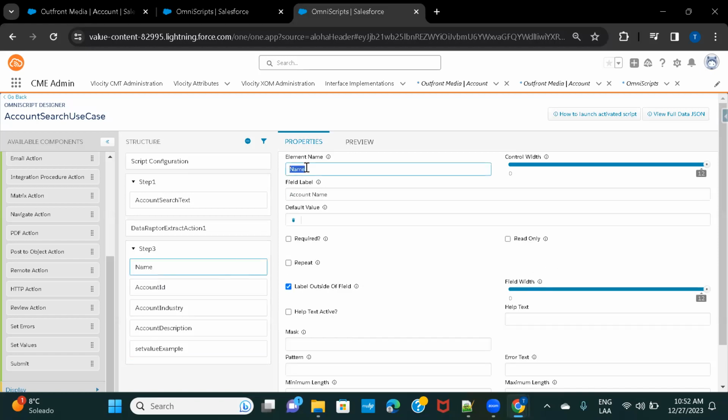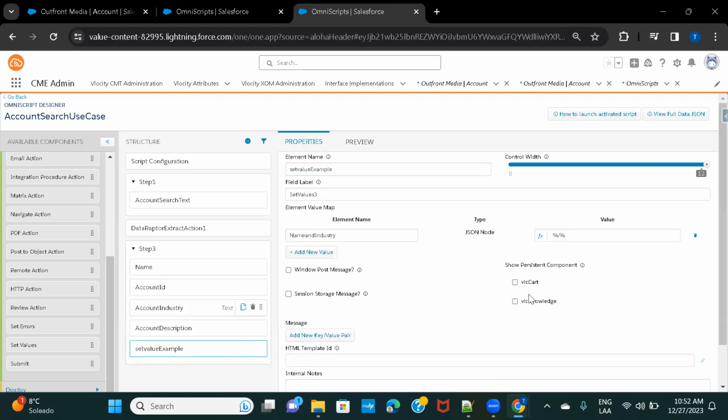It is name, right? So name. So we'll go back to the set value and name. Okay. Now also want to concatenate industry, right? Like with name, I want to concatenate industry and I want to keep a space in between. I mean, if you want, you can, otherwise, don't do it, but I'm just keeping a space in between. And then again, percentage.